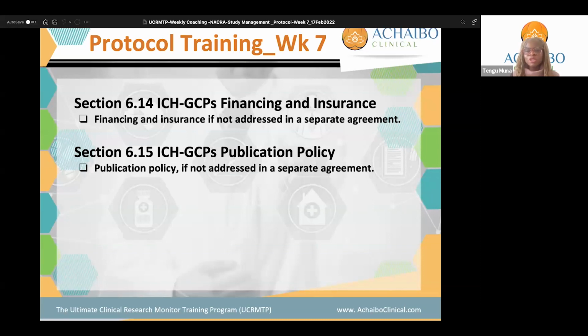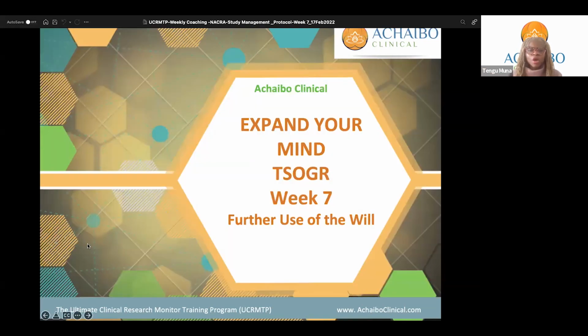But if you're going to publish independently, they need to get permission from the pharmaceutical company. And that's always stipulated when they publish, we set up an agreement and what the parameters are, and all of that stuff. So that's really what that is about. Okay, so that's our protocol for today.